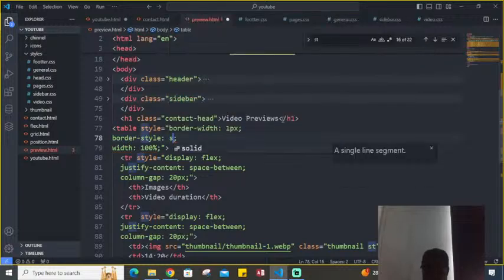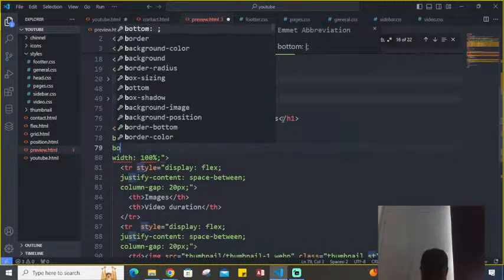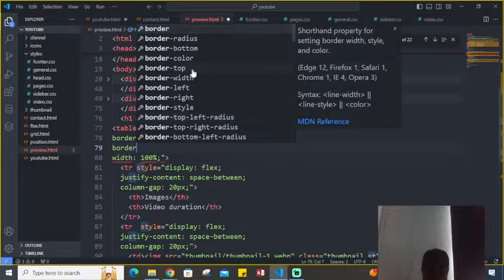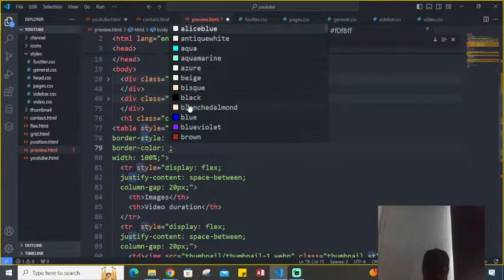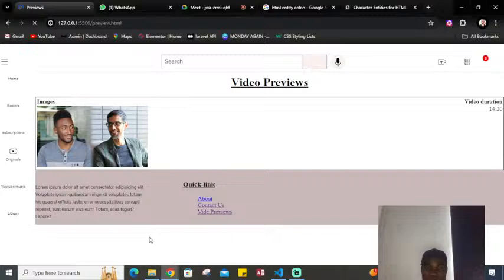Make it solid. Then border color, let's make it black. If I save it, you see a border around the table.